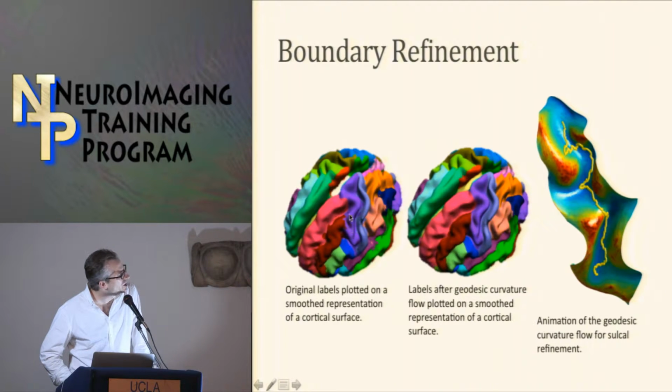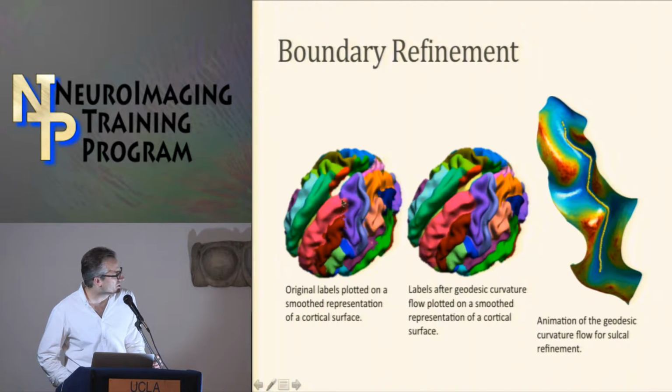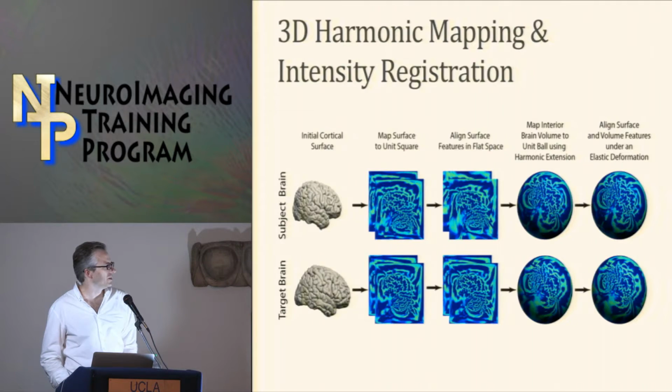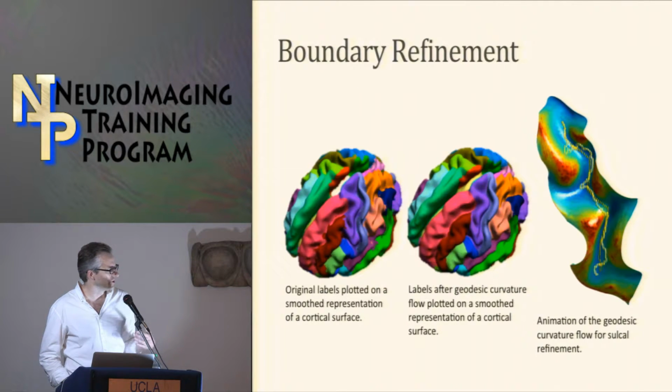And the reason for this is that the initial labeling when you do the label transfer is imperfect. You can kind of see in the folds here where the boundaries aren't following the curvature of the sulcus. And so we have a method that uses a geodesic flow to push them into the boundaries, and so they line up much more nicely with the curvature and the geometry of the individual subject that you're looking at. So that gives us essentially our final process for all the surface registration.